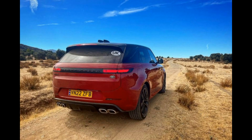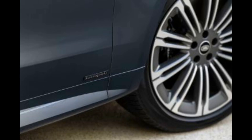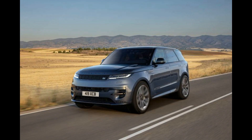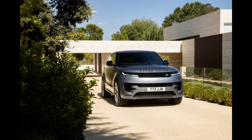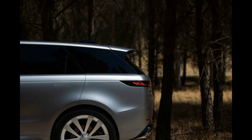The 13.7-inch digital driver instrument cluster display comes standard across the range and has a really nice, high-resolution display, as well as a distinctive shape that gives the cabin a great sense of modernity without taking away the elegance of its design. We also love the 13.1-inch infotainment touchscreen, borrowed from the full-size Range Rover — it's slightly curved and looks brilliant. The technology powering it, though, is a bit buggy.